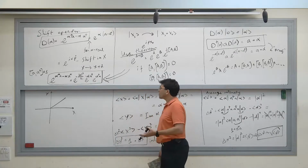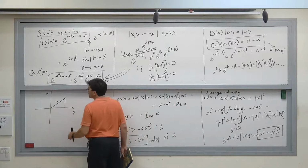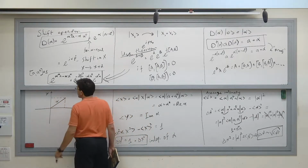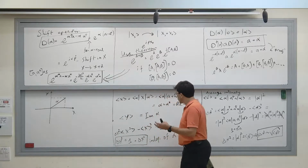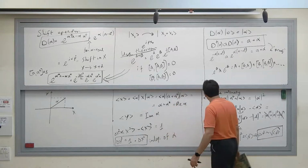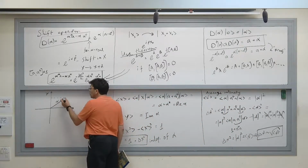Now almost everything is the same. The average x is indeed this, if this is alpha. The average x is the real part of alpha, and the average y is the imaginary part of alpha. The intensity is alpha absolute value squared. The problem is that there is some uncertainty related to x, some uncertainty related to y, and some uncertainty related to the intensity. And you get this by assuming that here there's a blob.